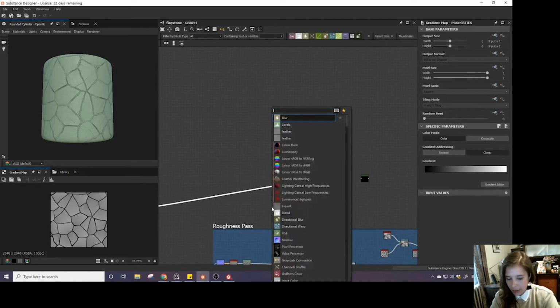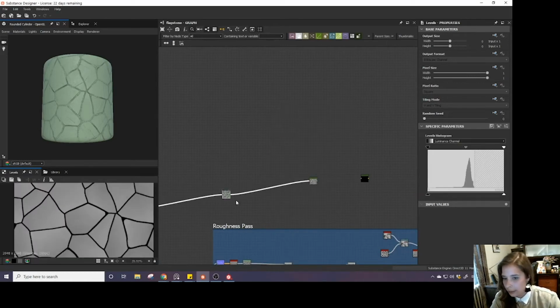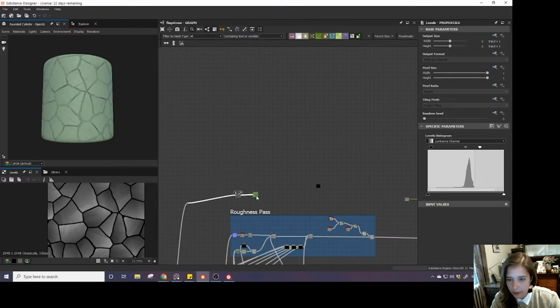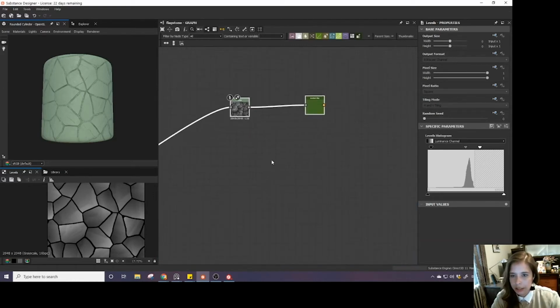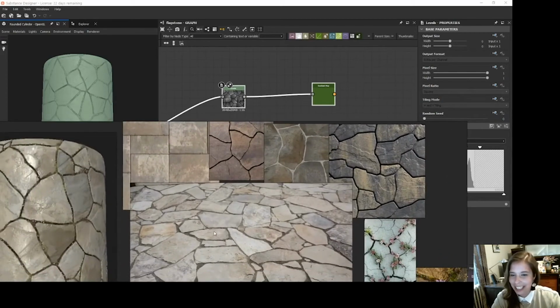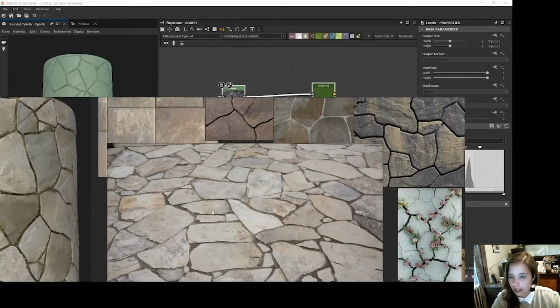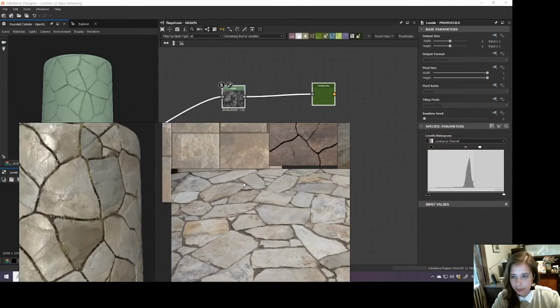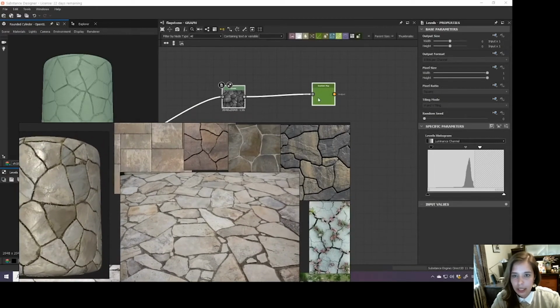And so on this, I'm going to grab a levels because I want to dial in some of these values. So I have more showing up like that. Cool. So now we have this. I'm going to zoom in on this and try and bring the reference in so that I can sample.